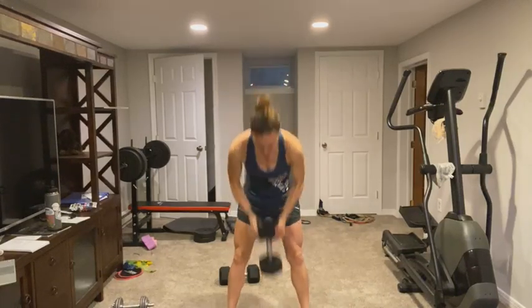Good. Core is tight, strong back here. You got this. And you can always drop that weight if you need to. 11 seconds. All right. Good job. Finishing strong here. Good. 3, 2, 1. Nice. All righty. Shake it out, shake it out.